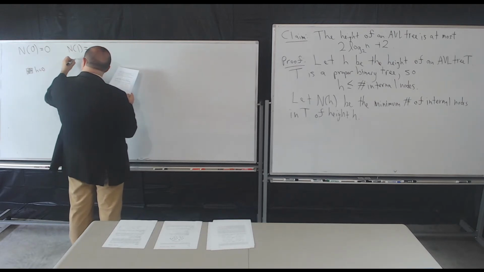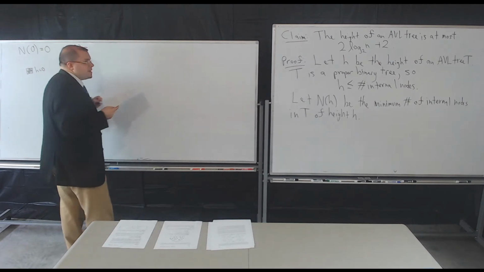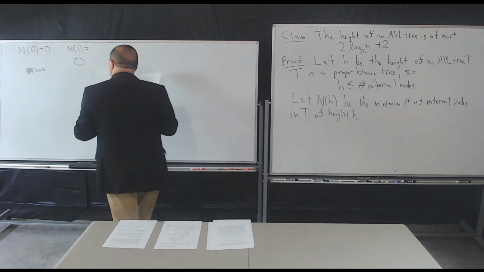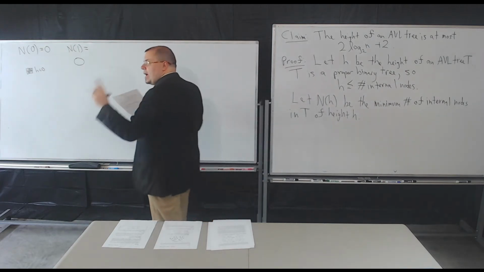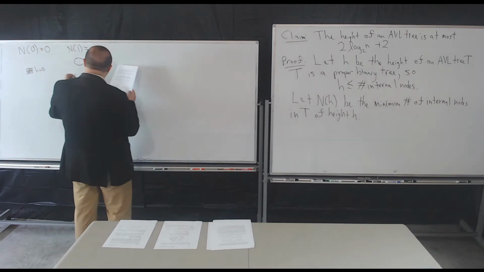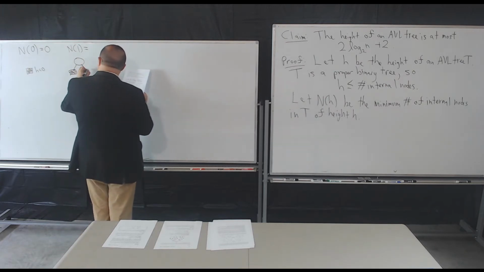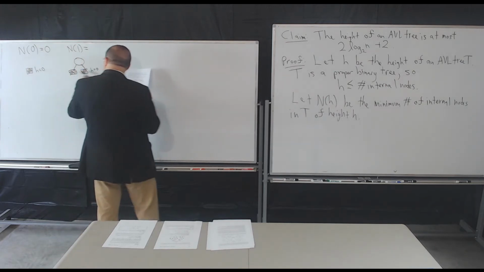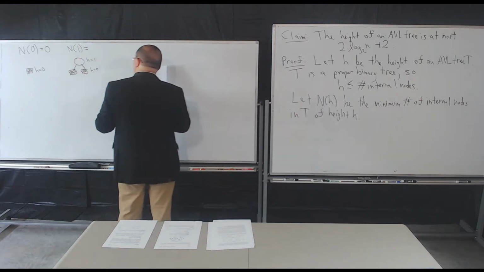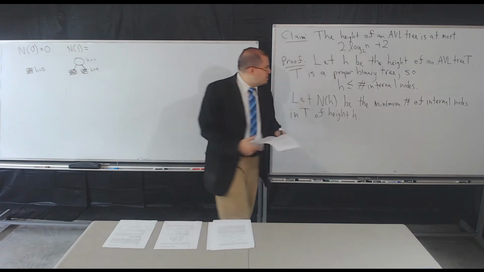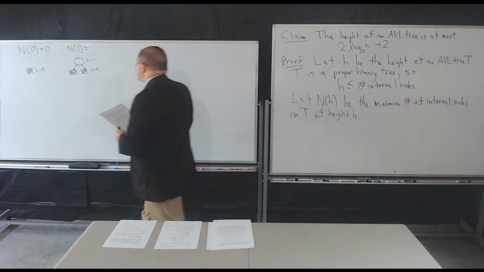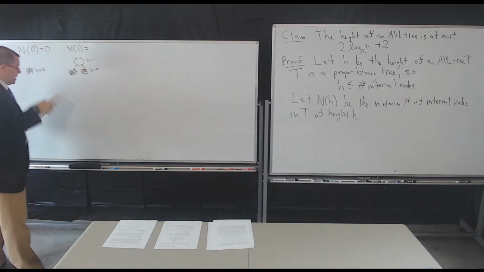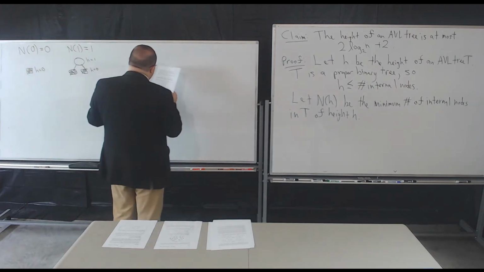Okay, so now this is interesting. Remember, we have to maintain the height balance property. What's the smallest number of internal nodes I need to create a tree with height 1 that is AVL? Well, here's one idea, and I think this is the optimal one. The heights of these nodes are 0. The height here is 1, right? You'd agree with me that this is the smallest number of nodes that I could use to create a tree of height 1. How many internal nodes are here? Just 1, right? Okay, how about n of 2?